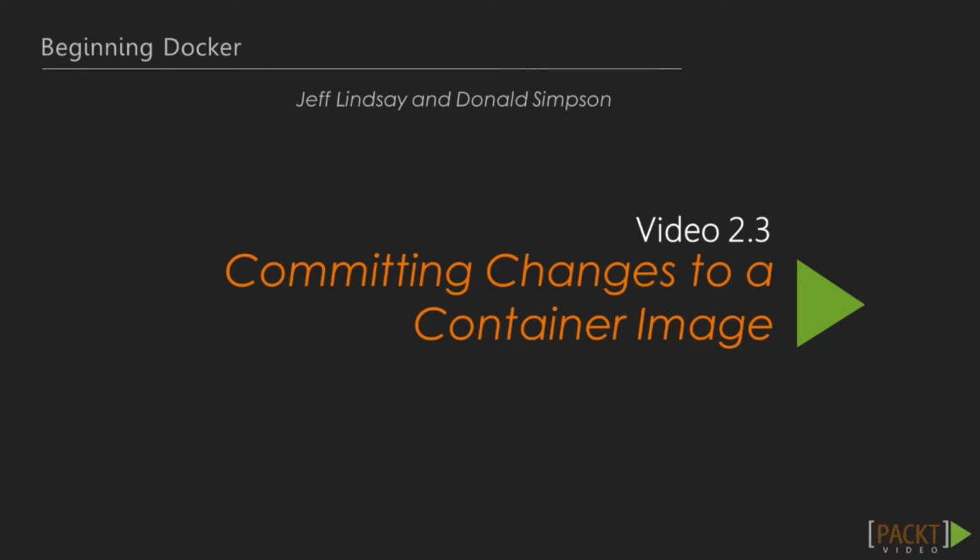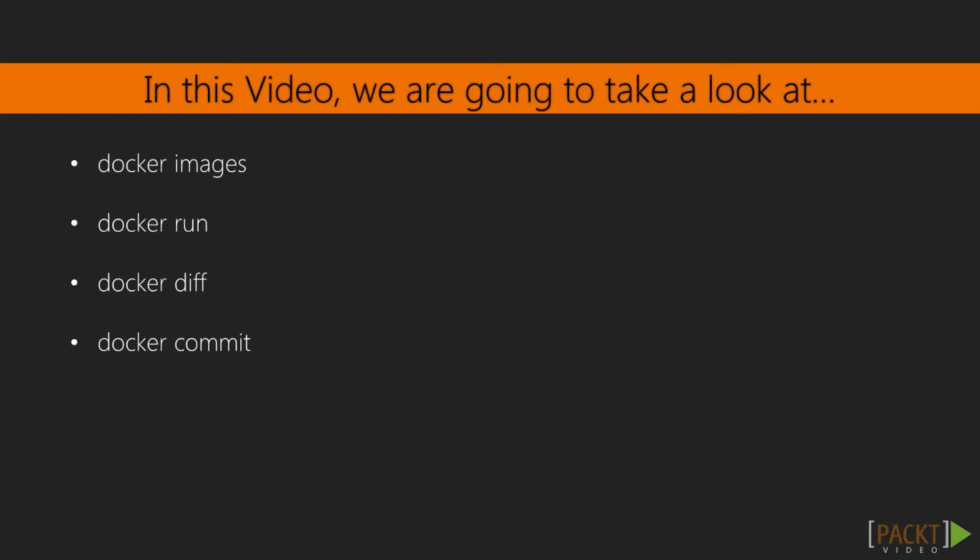In our last videos, we learned how to start and manage containers. You may have noticed every time we ran a container, it started from the same point or image. None of our changes to the file system stayed with that image. In this video, we're going to use these new commands to learn how to make changes to a container image.